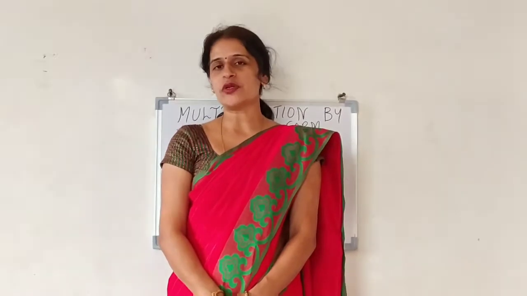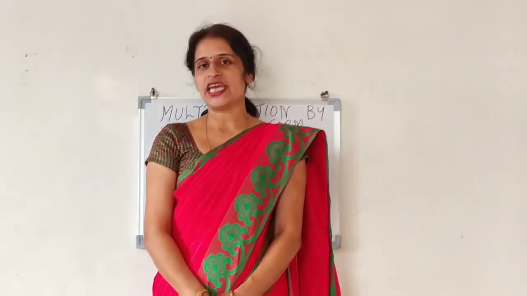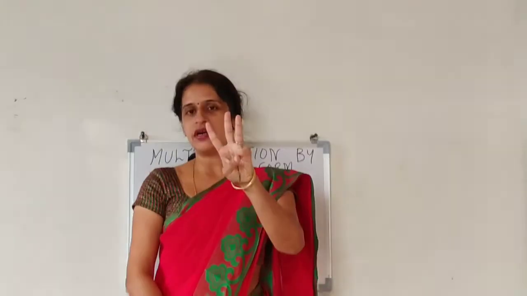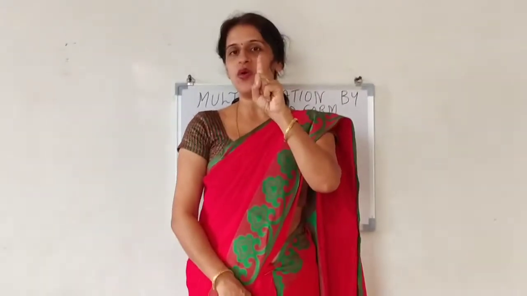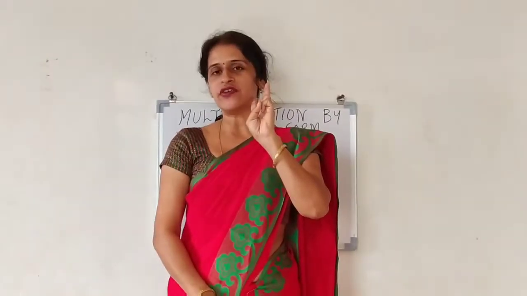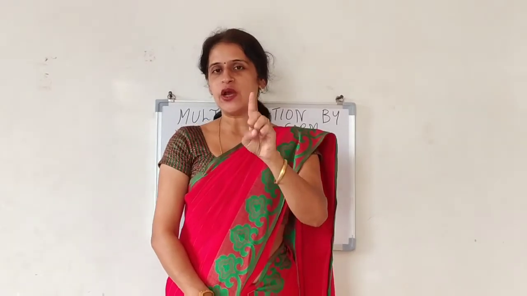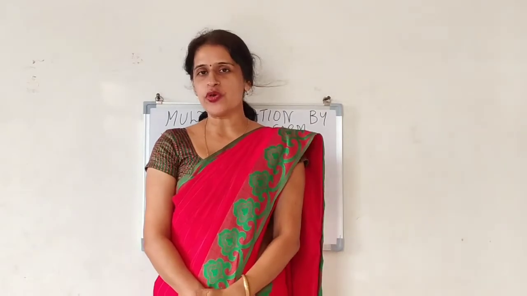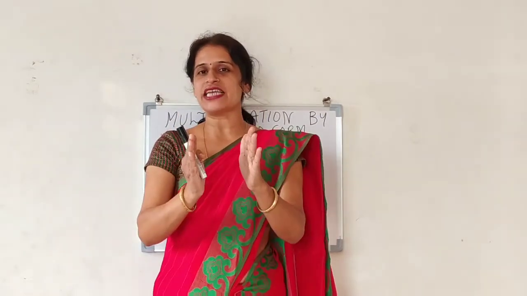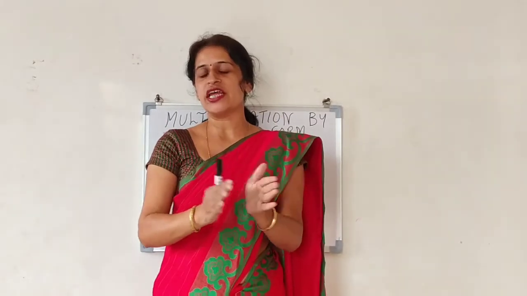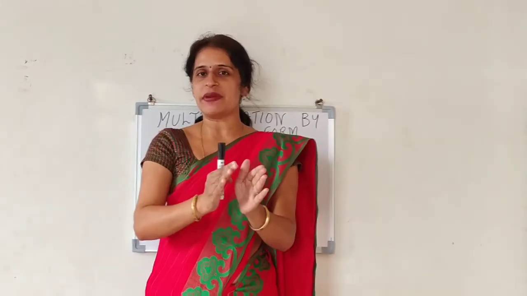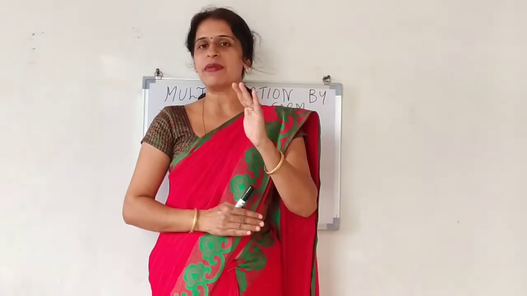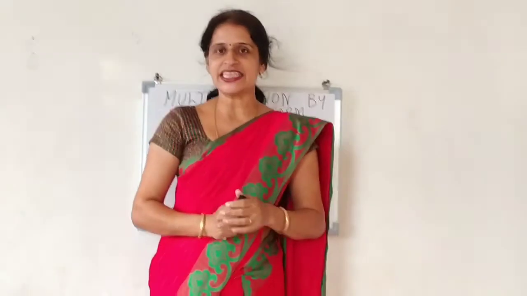Do you all remember what we did yesterday? Yesterday we did multiplication of a 3-digit number and a 4-digit number with a single 1 digit. We learned the different terms of multiplication. They were multiplicand, multiplier and the product. Today I'll show you how we can expand that number and do the multiplication. By expanding the number and multiplying, we get the same answer as we do with our simple multiplication method. Shall I start the class?